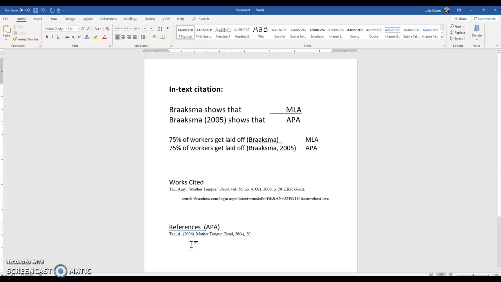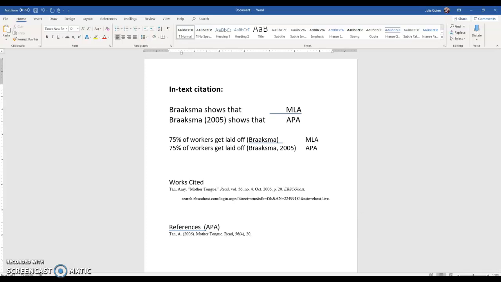It's a separate section of your upcoming draft and final critical analysis, and it just gives readers an understanding of exactly the source that I used to talk about it. It's a really good way of saying if you're interested in finding out this information, this will give you everything you need to know. This version of Mother Tongue, because it's the essay, not the entire book, was published in 2006.